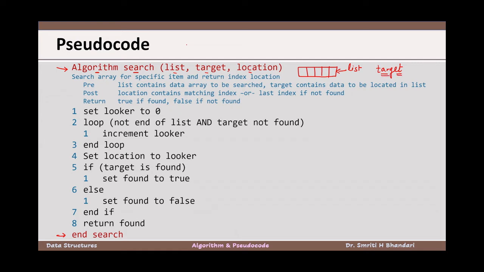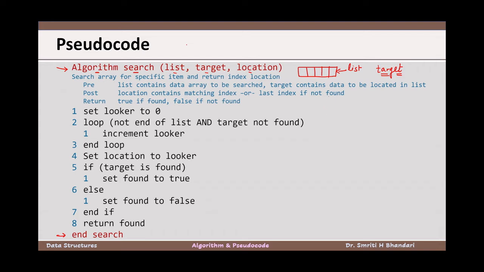Location is the third parameter that will provide us the index of the target element in the list if it is found. Otherwise, it will provide us the index of the last element in the list.